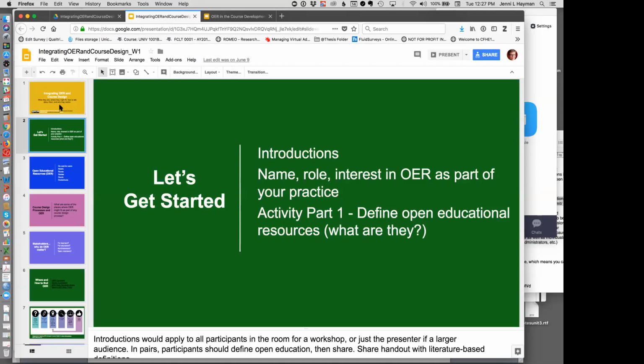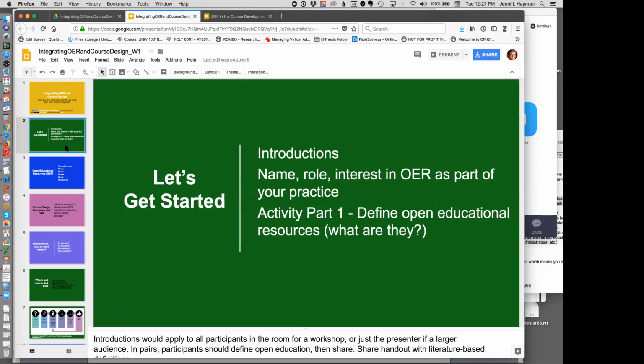There it goes, great. So the first slide in the workshop is really just the title. The next slide is introductions. I'll just use the example of how we did this with digital education strategies. Around the table were a variety of stakeholders, people who work in instructional design, media developers, web designers, copyright specialists, and leaders on the team, all attending this workshop. The first thing we want to do is gauge prior knowledge about OER, or the use of open educational resources. So we asked, what's your name? What's your role?